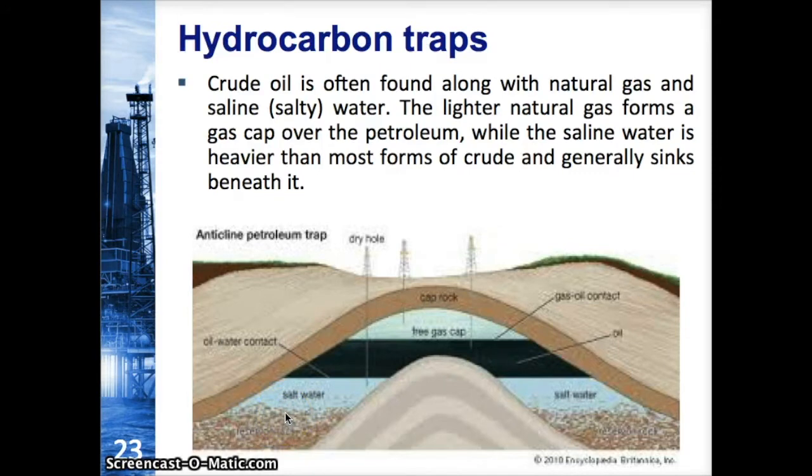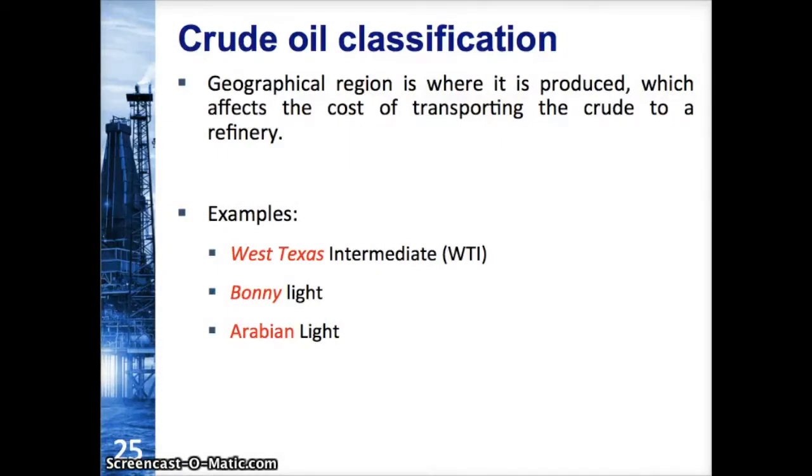But if you look at the diagram, it looks like the rock stops here, and there's a level of water, and there's a level of oil, and there's a level of gas. That is not actually the case. It's drawn this way so you can visualize it, but yes, the reservoir rock is porous. So what happens is this reservoir rock is all the way up through here and down, as you can imagine, and the water is in the spaces between the rock. And same with the oils in the space between the rock and the gas up here. So the reservoir rock up here travels up and along, and all of these are in the spaces between it, in the pore spaces.